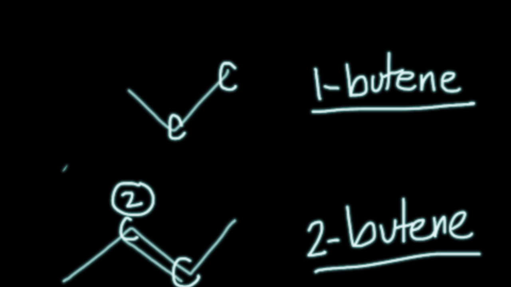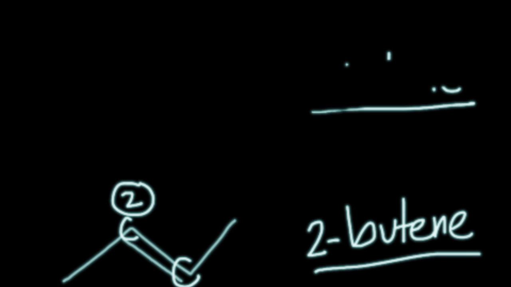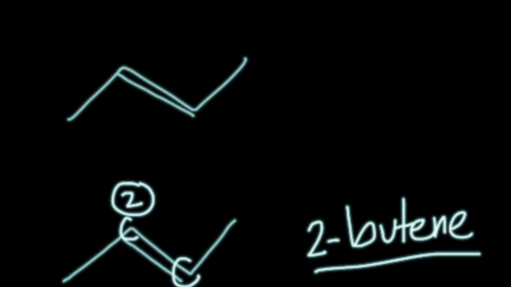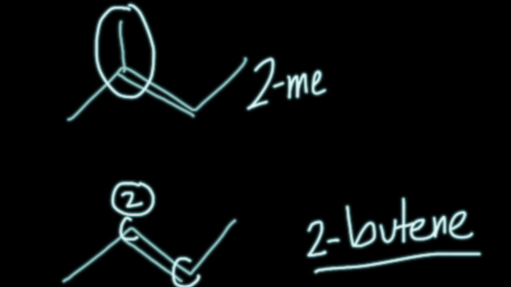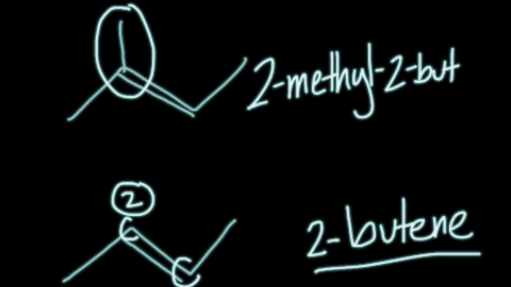So now let's take a look at maybe some attachments to these. What would this structure be called if we put an attachment to the chain? Let's stick with the 2-butene right here, and let's put a methyl group right here up on top. What will be the name of this molecule? It will still be 2-butene, but now we will also identify this methyl group on the second carbon. So that's 2-methyl-2-butene, and note that the number for the double bond still stays right there, but I also have to identify that the methyl attachment is on the second carbon.